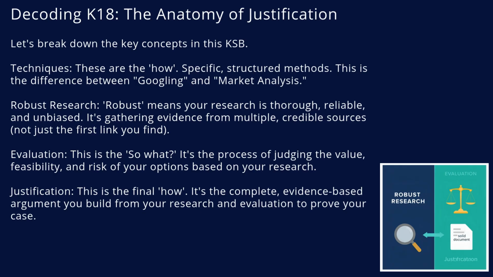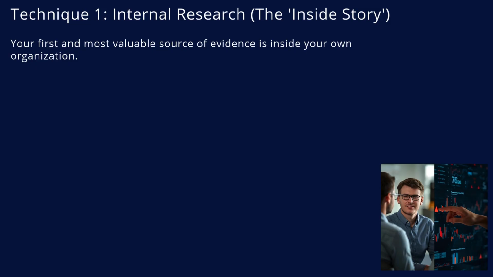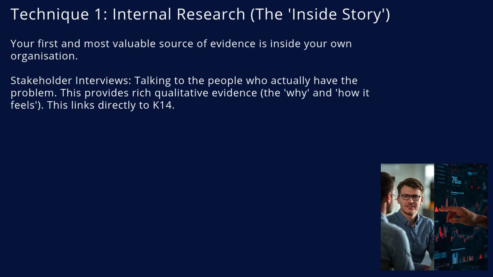The first technique in our toolkit, and the one you should always start with, is internal research. Before you look for solutions out in the world, you must first become the expert on the problem inside your own organization. There are two main ways to get this. First, stakeholder interviews. This links directly to K14, data gathering. This is where you go and talk to the people who are actually experiencing the problem. This gives you the rich, qualitative evidence, the why it's a problem, the how it impacts the day.